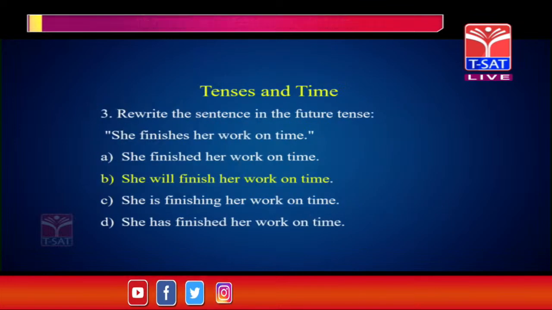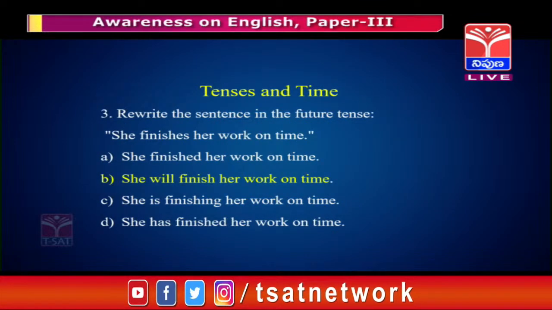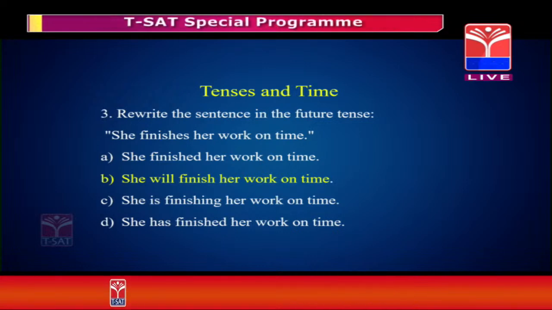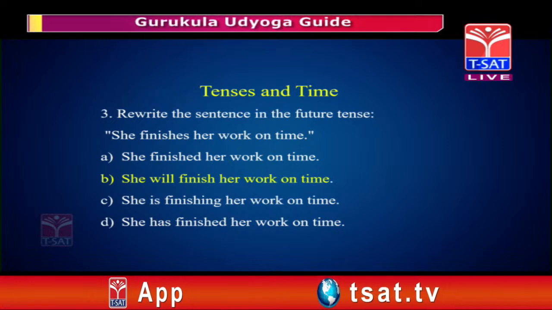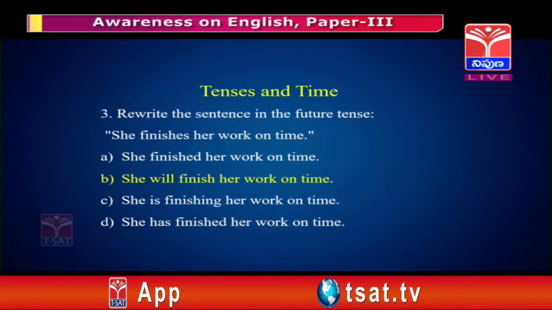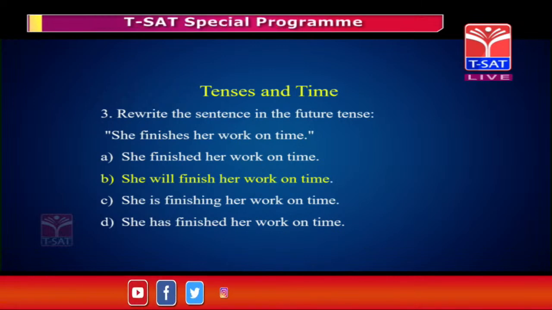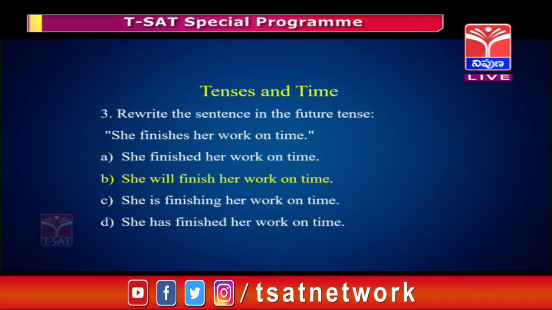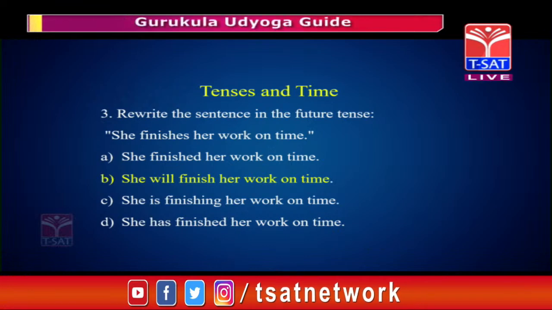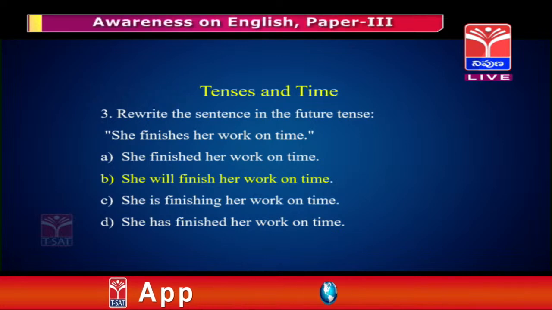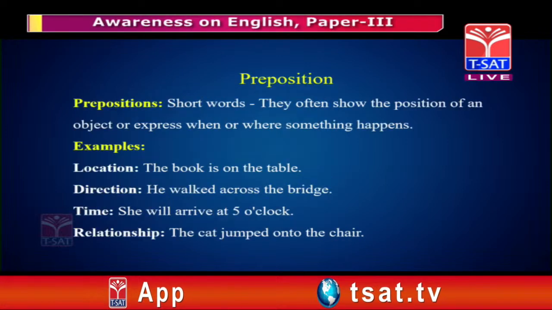Next, the other one is here, this is how they can also ask. They will give you a sentence and ask you to write it in future. They can give it in the simple present tense and ask you to write it in the future. Suppose you see, she finishes her work on time. They ask us to write it in future tense. So it is she will finish, because in future tense the verb always continues with will.